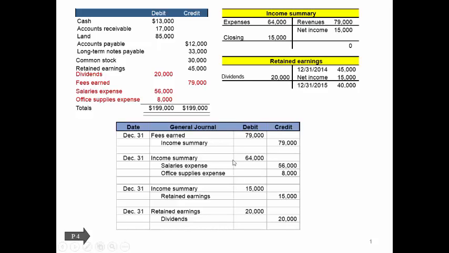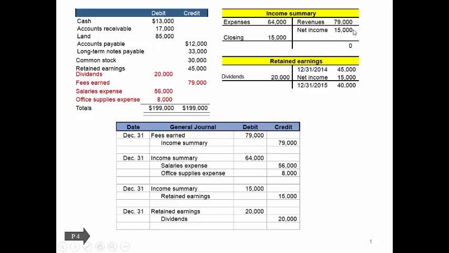Because we had two credits, which equal, when you sum them together, $64,000, we know we need a debit for the same amount in total. So here we are going to debit income summary for $64,000. Here you can see our revenues were $79,000. Our expenses totaled $64,000. So that leaves us here, because the credit side is bigger than the debit side, we show the ending balance, which is net income, on this side of $15,000, and that's just the difference between our revenues and our expenses.